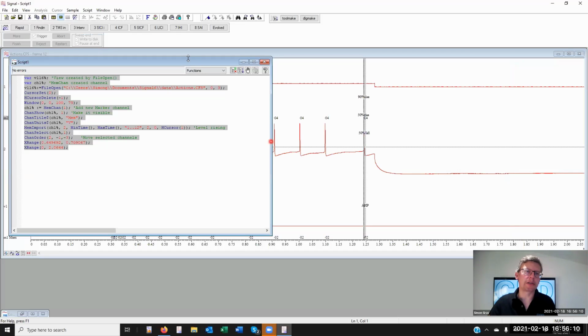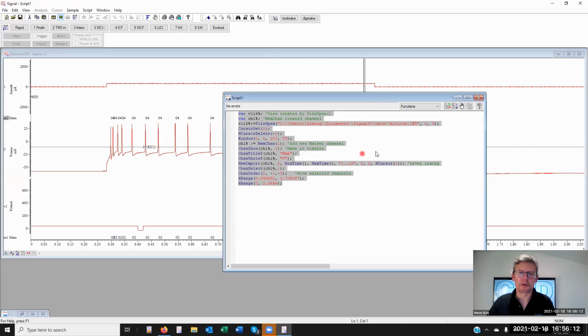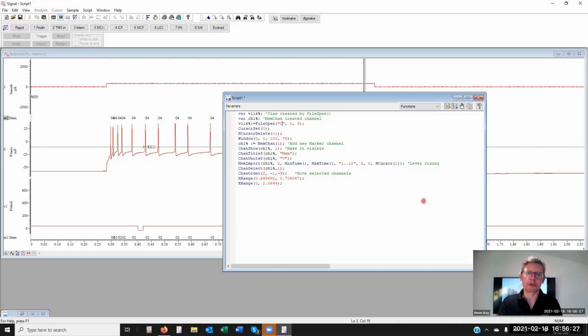In fact, in some cases, it's too accurate. For example, it's taken the name of the file that I opened. Well, obviously, if I'm doing this sort of analysis, I'd probably want it to apply it to many files. So I'd need to know to take that name out, and this becomes what you would call a wildcard.